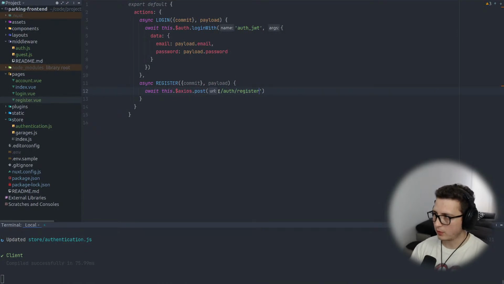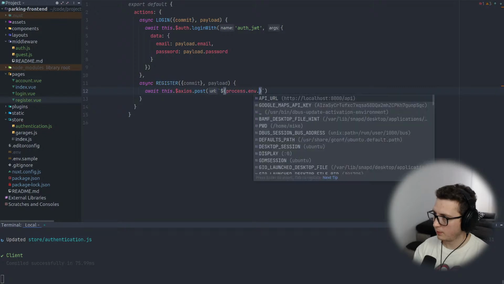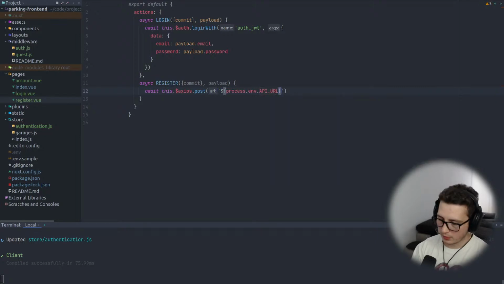Oh, and we also have to pass this. So API auth register with the data.